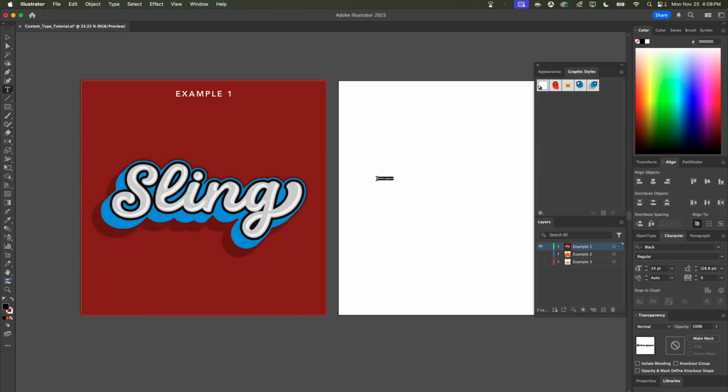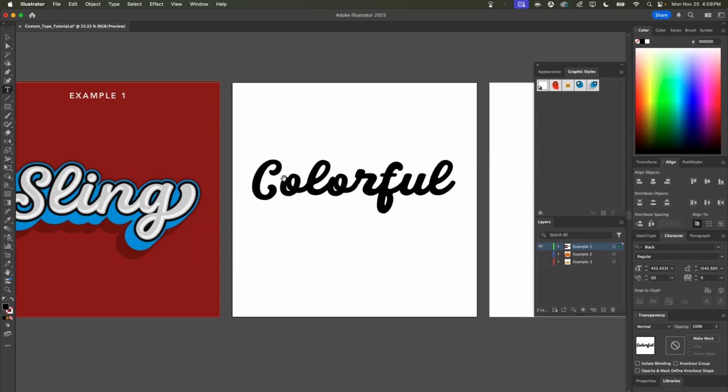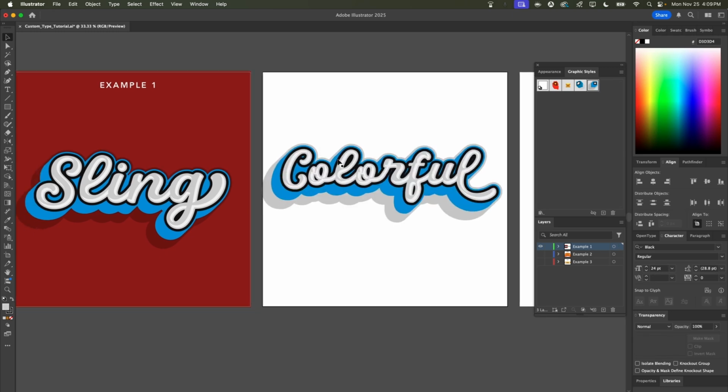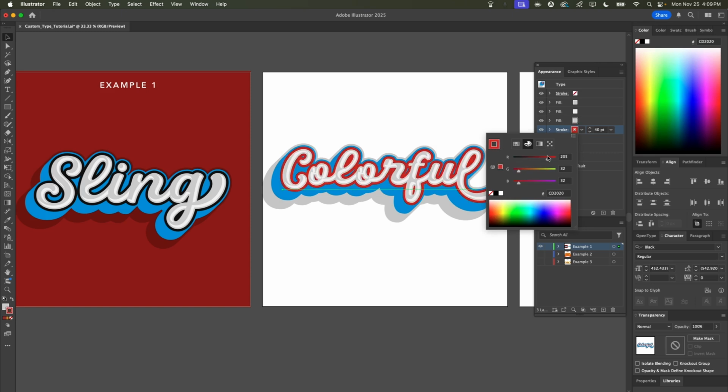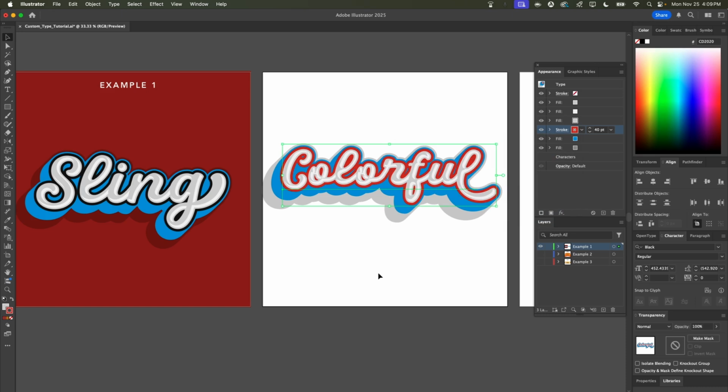So now, if I just typed out a completely different word, scale up the text a little bit, maybe fine tune the kerning here, just the spacing in between the letters, tweak the shapes a little bit. And now click on that icon. It's going to automatically apply that exact same text effect. And I can go back in here into the appearance panel and change this up however I want. So let's say, for example, I like the effect, but maybe I want to change just the outline color. Well, that's really easy to do all using this appearance panel.